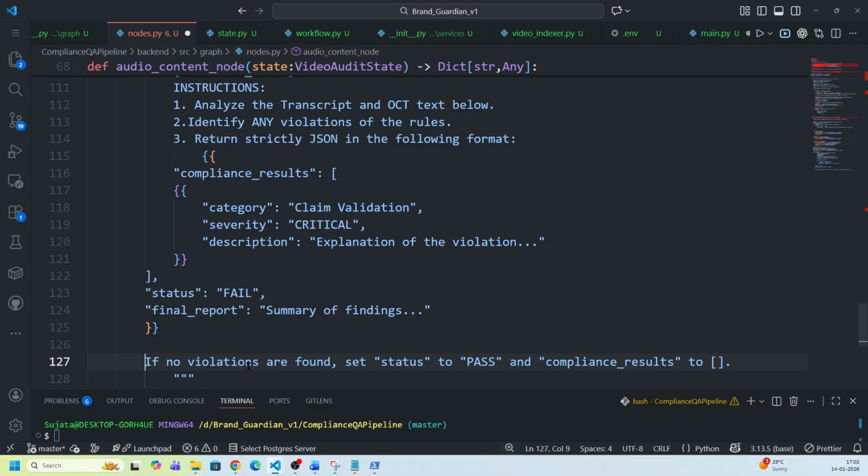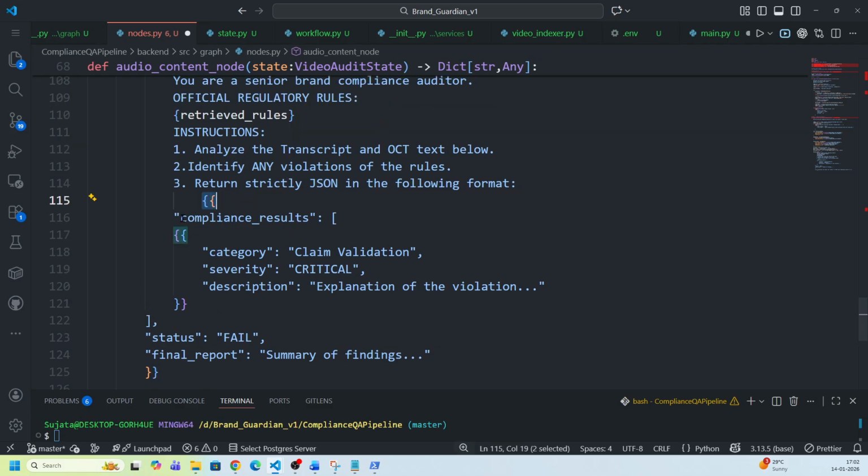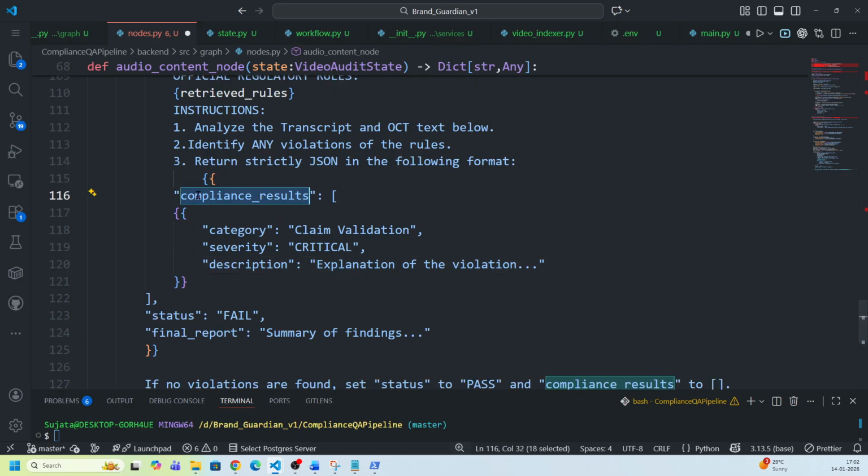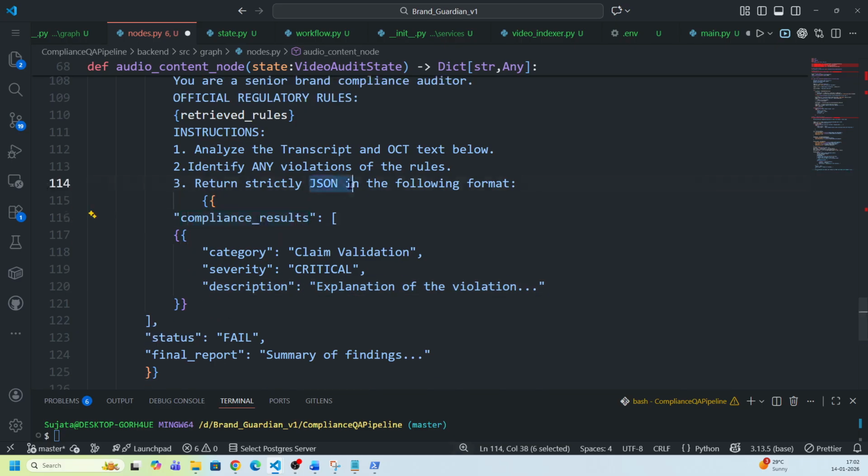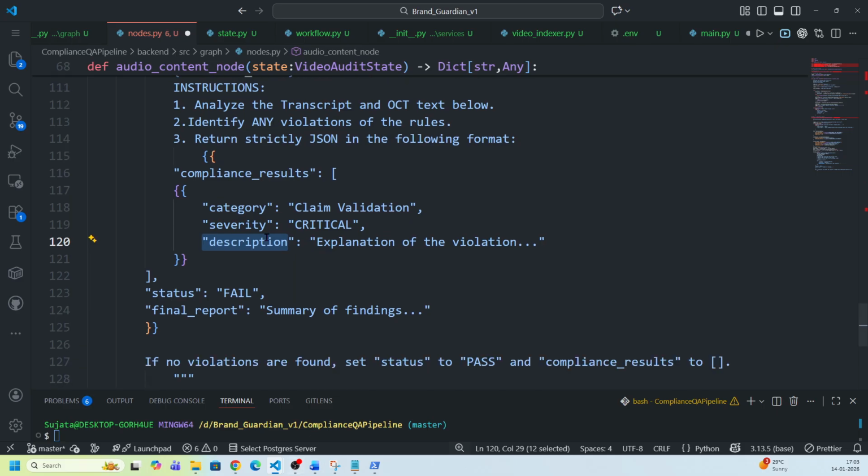If you look at the structure, we have compliance results, and whenever I get the compliance results, I need to get that into JSON. It needs to be flagged under category, severity, and description. If I have an advertisement and there is a category violation, under which category is the violation happening?